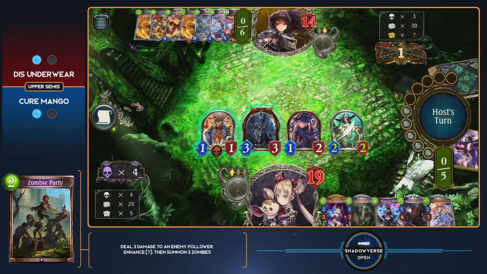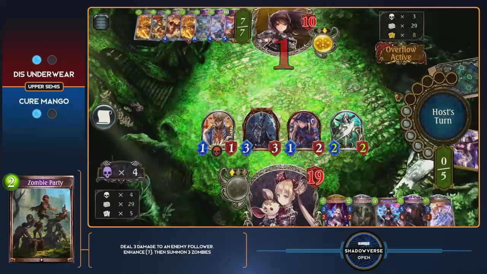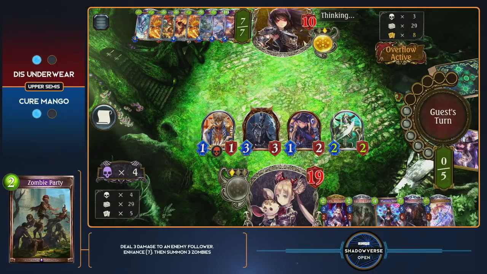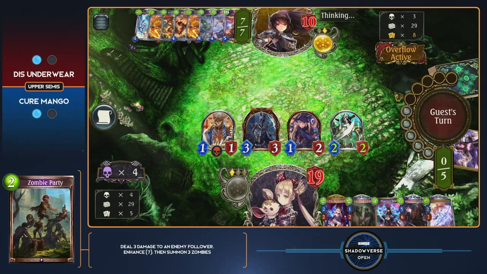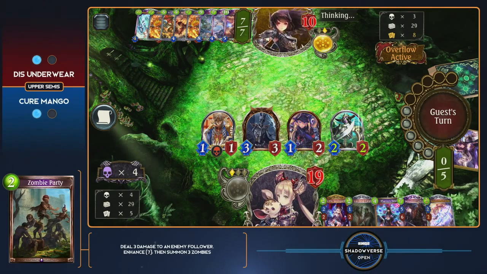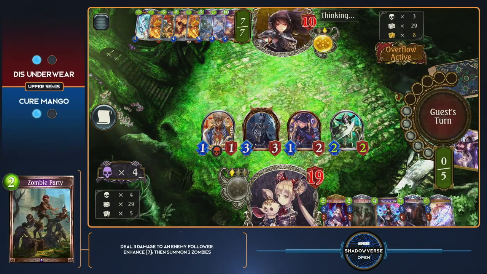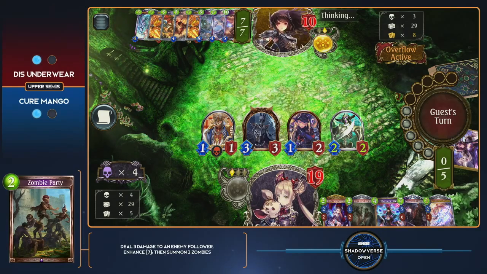Yeah. I think what we're going to see here is we're going to see CK Underwear start to slowly take control of this game. And maybe not slowly, I think quickly take control of this game, because the options he has in hand is perfect for dealing with Shadow's boards. Right.